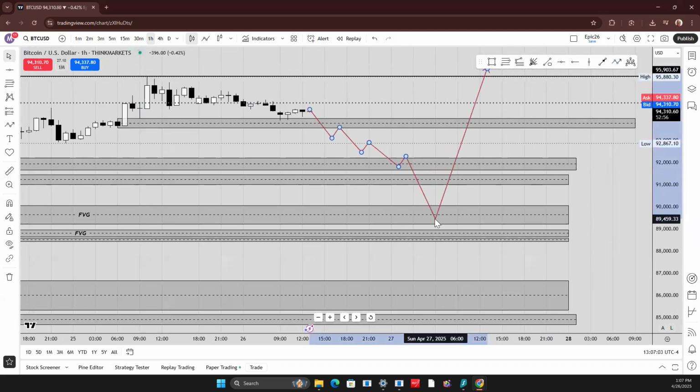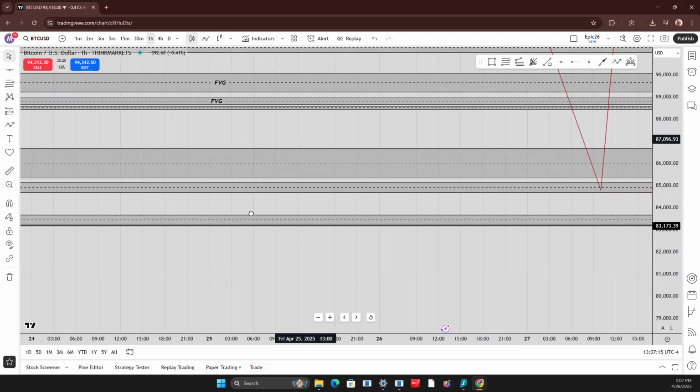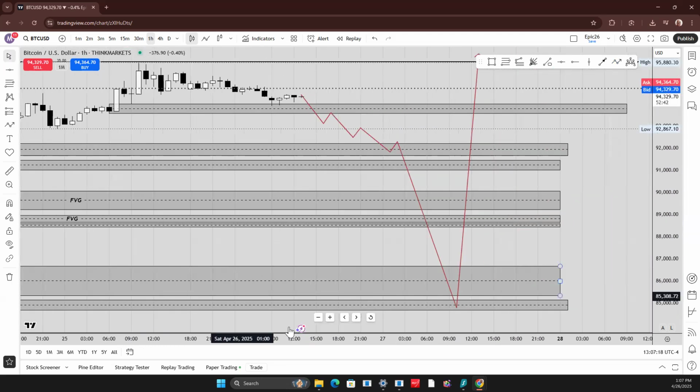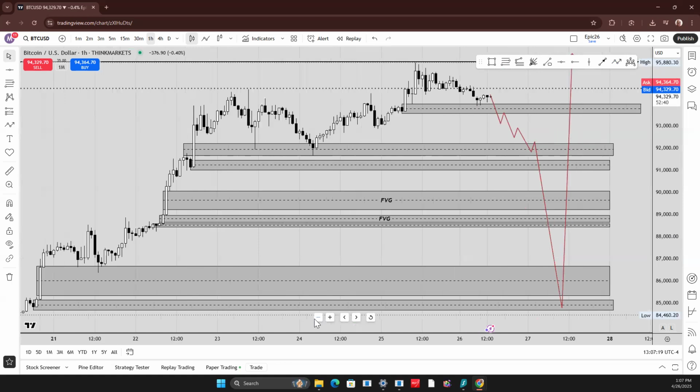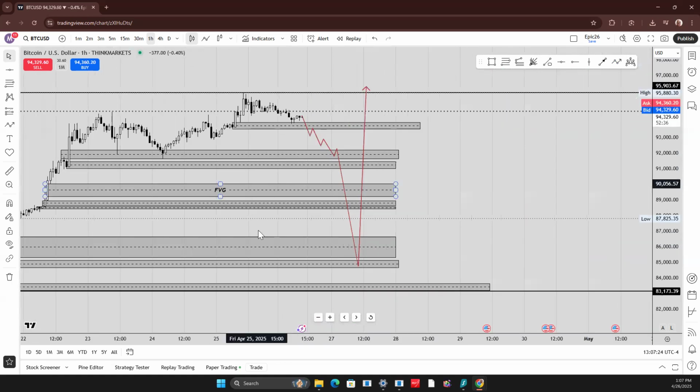Or it could hit this gap, this gap, this gap, this gap. You just have to watch the market to see which one of these gaps is going to fill, so you know when it's going to fill those gaps. Okay. But when it does, you're ready. You're ready to enter the market, that way you can actually profit from the market going up.